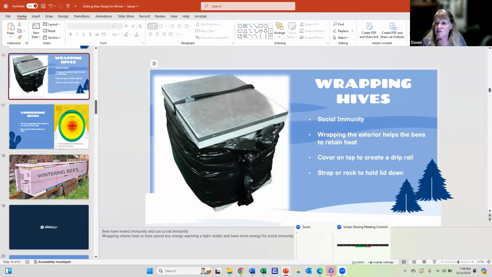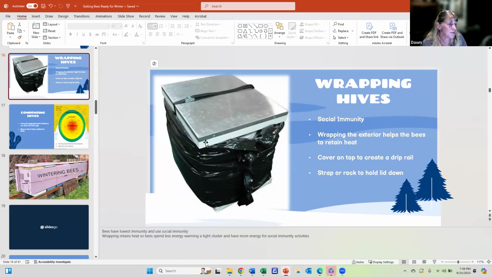So social immunity is really important for bees, and the more they can walk around and have space within the colony to work and do things like that, and not just spend all their time shivering and generating heat, I feel like they have a better chance to come out of winter healthier with less effect from the viruses. It also makes it so they have to spend less energy on heating and more energy on other activities.